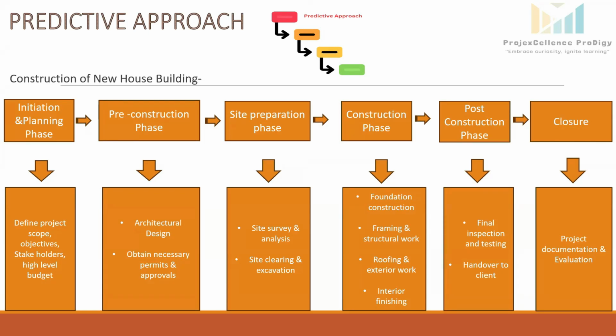The next phase will be the construction phase. As the excavation has already been done, now the foundation will be laid, and framing and structural work will be done. The walls will rise up, the columns will rise up, and at the end, we will do the roofing and exterior work. Once it is all done, then the interior finishing job will be carried out. It will be small jobs, like the wiring, plumbing, painting, finishing of walls. So such kinds of jobs will be carried out.